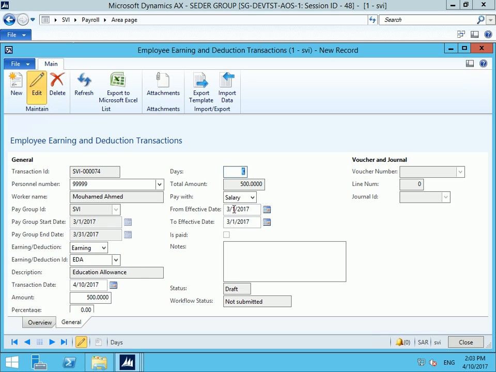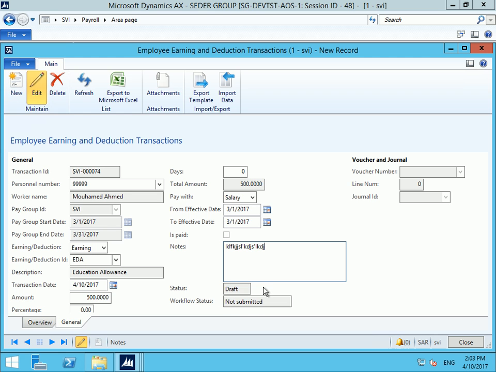I can add from and to, that means I can add a 500 bonus that starts from March and ends in July. Every month it will come in the salary. Here I can also write a comment. Is paid: if it is paid, it will be checked automatically.